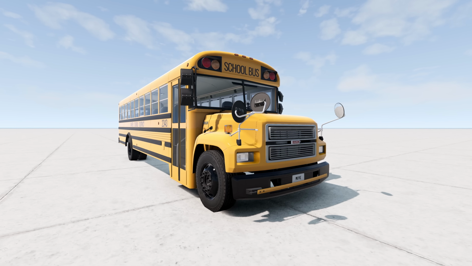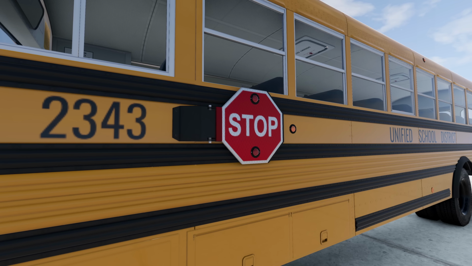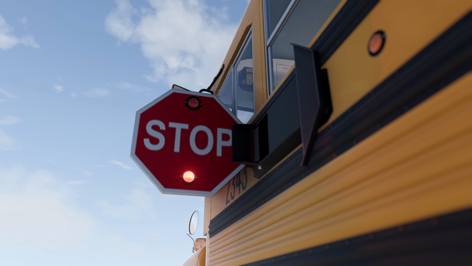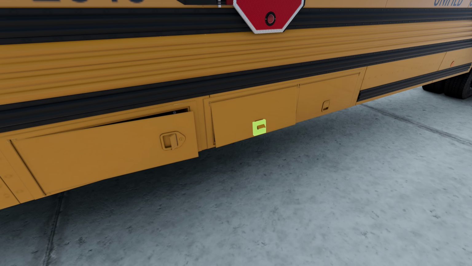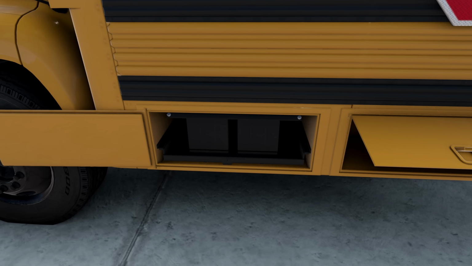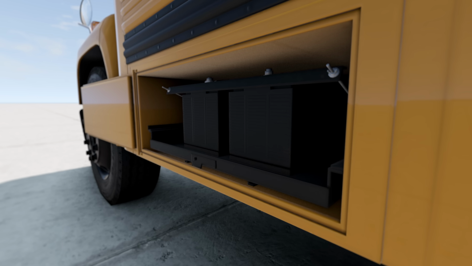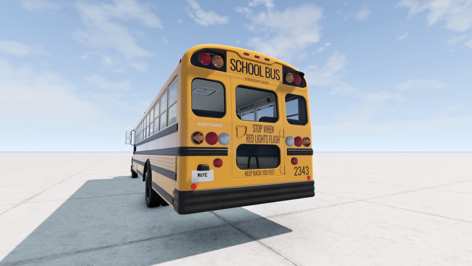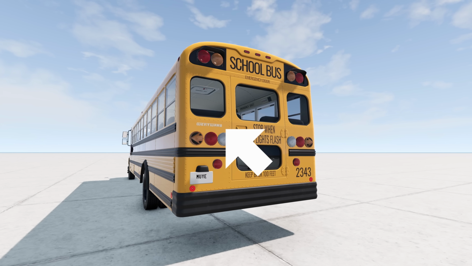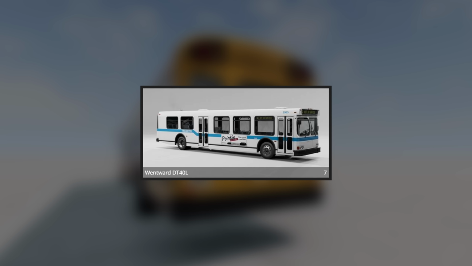Also, in case you thought this was a frog, it says school bus at the top. Very nice. Here on the side, there's a stop sign, which folds out and lights up when you open the doors. Plus, there's also these three openable hatches. Also, please tell me in the comments if you know what those are. From here, they kind of look like batteries, but I don't know. And finally, at the back, there's a working license plate light, very cool, as well as a Wentworth badge, which is the brand that also makes BeamNG's other bus.